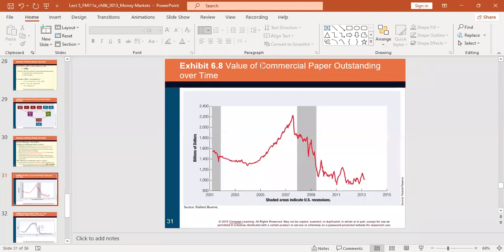So you can see the value of commercial paper outstanding. You can see that in the crisis period of 2002, the commercial paper outstanding was a bit low. So it was increasing over time. And there was another crisis in 2008. So crisis discouraged investment in commercial paper. You can see that the outstanding commercial paper declined as low as 1,000. And because of the fear of the crisis, many people will not want to invest in commercial paper. That explains why it is still low up to 2013, because they still recall what happened in 2008, 2009. So crisis periods always affect the demand or investment in commercial paper.